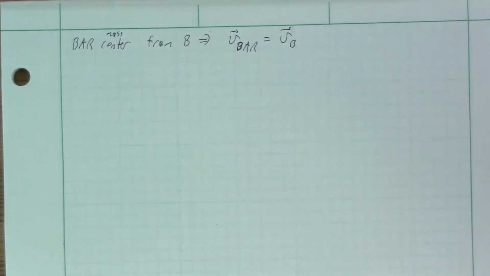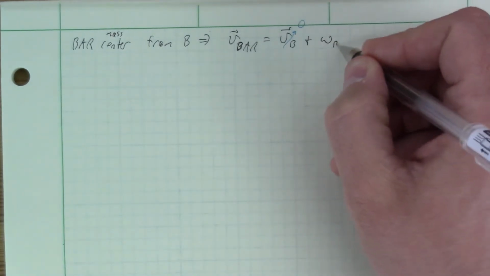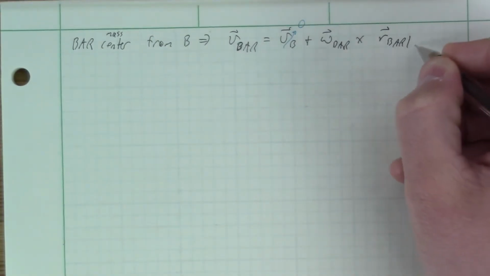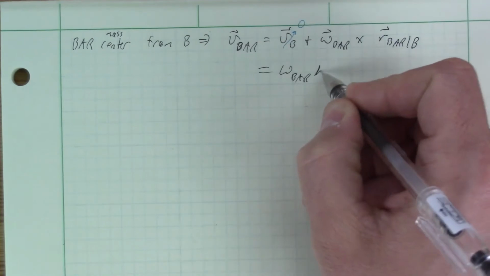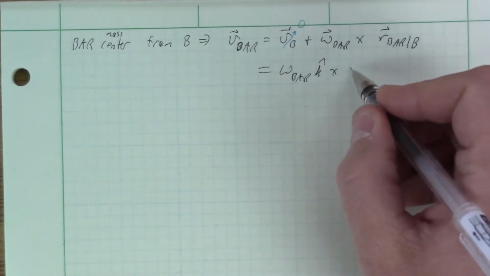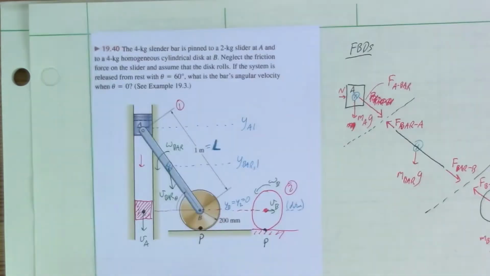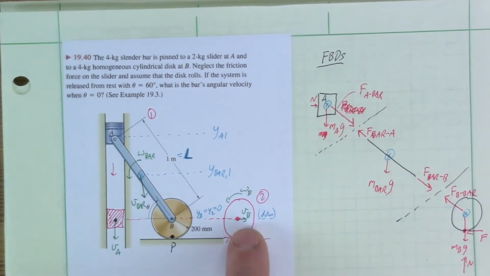And now we know that this is equal to 0, right? Isn't that great? Before we actually had to plug that in, but now we know it's 0. Plus omega bar. And that's why this is going to be useful information, right? Crossed into the radius, the position vector of the bar with respect to B. Okay, so this is omega bar k hat crossed into, now this is minus L over 2 i hat, again at state 2 only. All right, to go from here to the center of mass of the bar, you have to go half of the length of the bar in the minus i hat direction from B there.